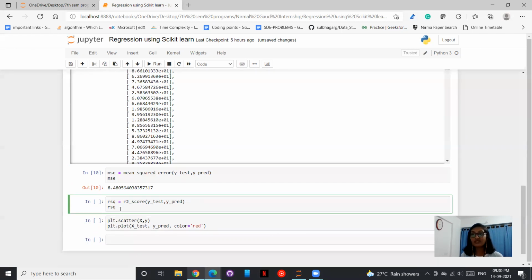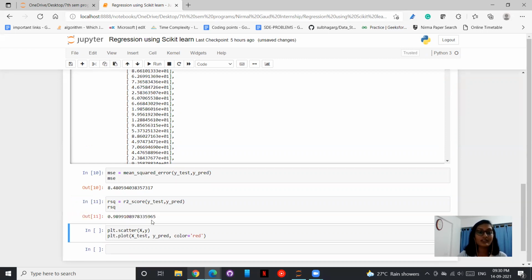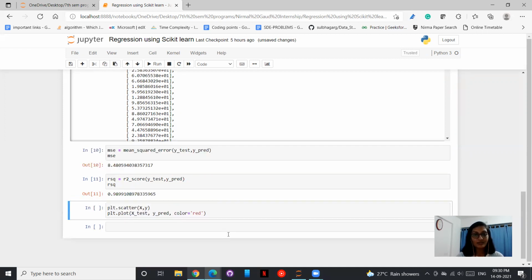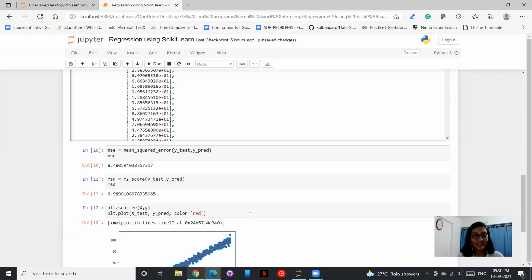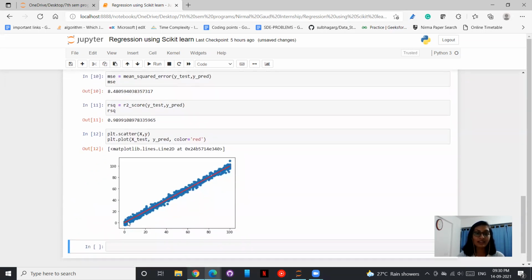R squared value is a statistical measure that indicates how much variation of a dependent variable is explained by the independent variable in the regression model. So here our R2 score is 98.99%. Thereafter, we'll just plot it so as to see and enjoy the model that we have learned. And as we can see here, our line perfectly fits the data points.